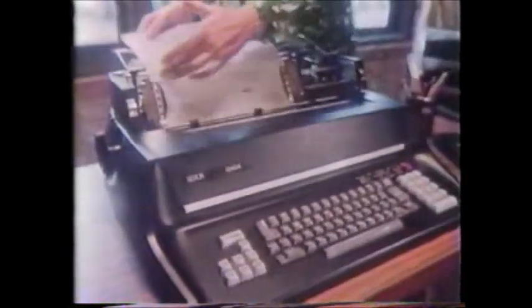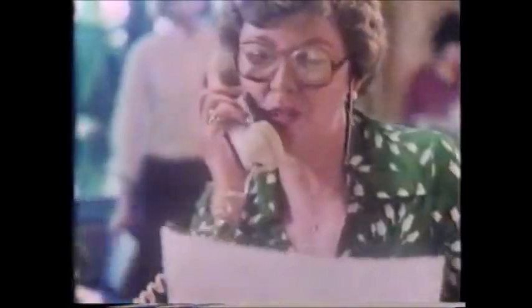Xerox Computer Services gave them the advantages of a computer without the expense of owning one. I have the invoice right here. We managed their inventories and payrolls and cut their billing time by 80%. Yeah, those bills went out last night. Thanks to Xerox Computer Services, Almaden spends less time managing information and more time managing wine, which led their president, John McClelland, to give us his highest endorsement.